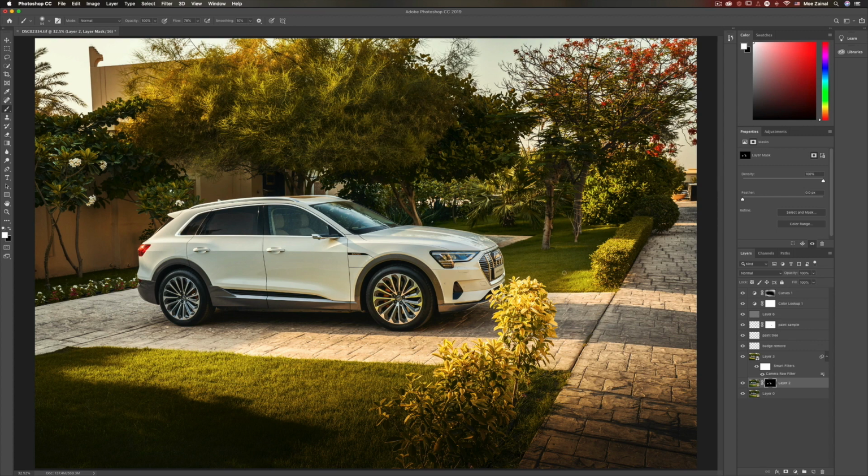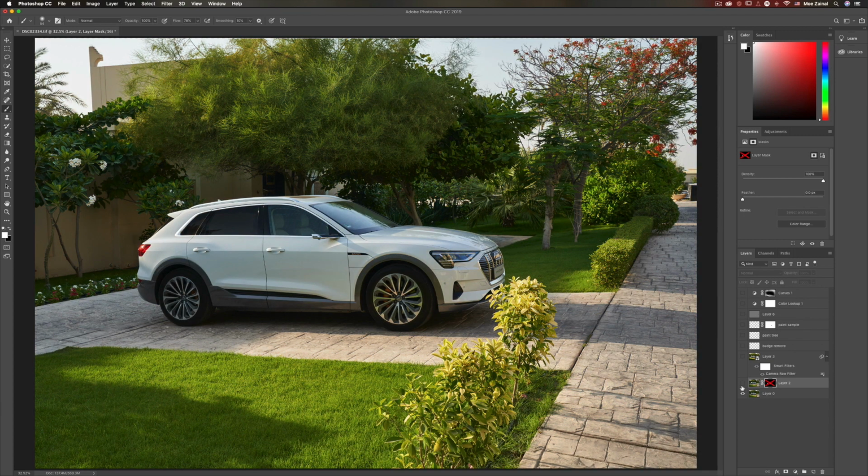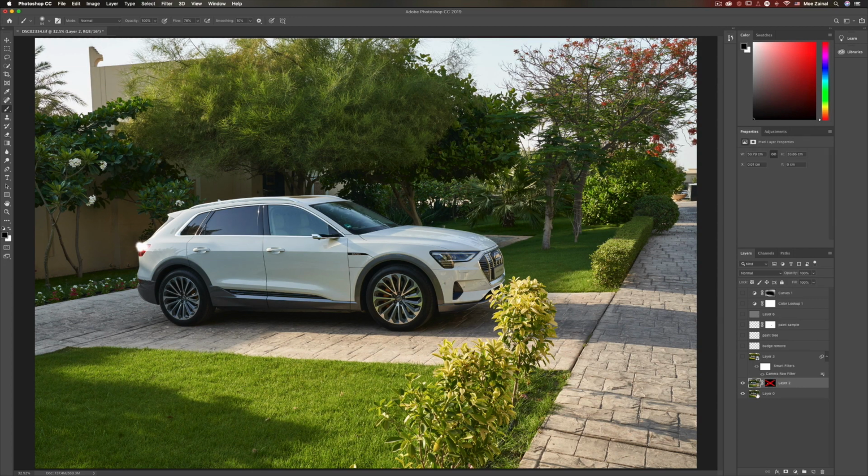Alright, so let's have a look at the layers. I'm just going to disable the mask right now, and let's have a look at the two shots. So this is one shot, this is the other. Of course, I align the layers once I'm in Photoshop to ensure that things are aligned and I'm not masking in the wrong details.